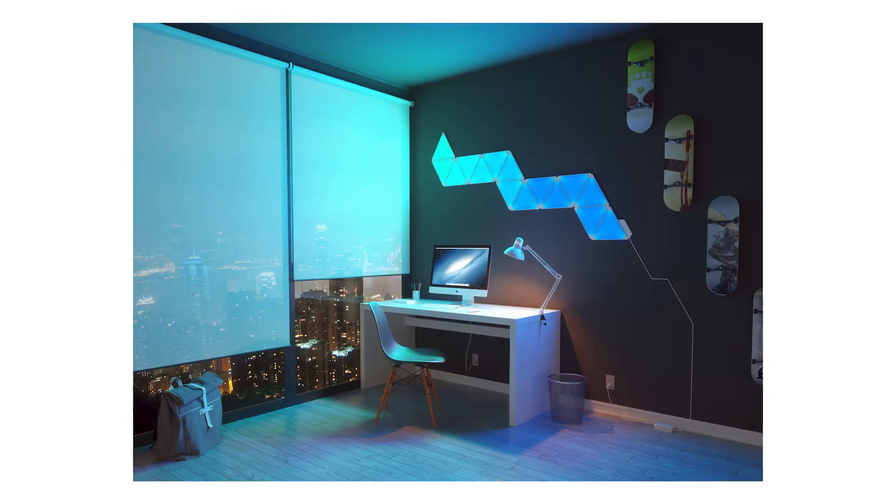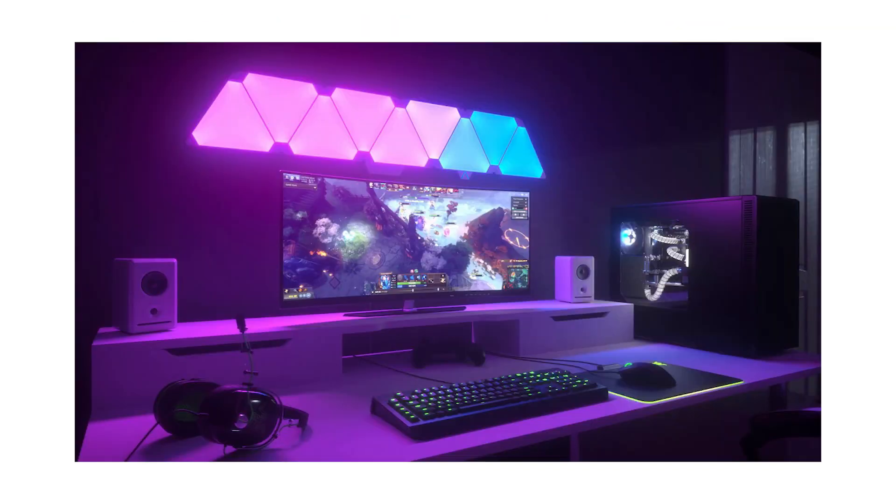I can just pick whatever I want, I can make each bulb a different color. The other cool light thing I wanted to show you is the Nanoleaf. These are triangles of light that you can put together in whatever order you want on your wall. They have a lot of examples of really cool shapes you can make with them, and they light up in all different colors, and they will sync to your music and flash in rhythm and do cool pulsating effects. They look really cool.